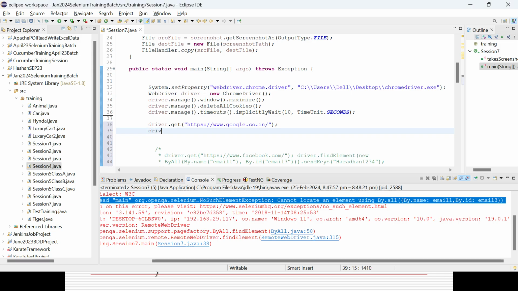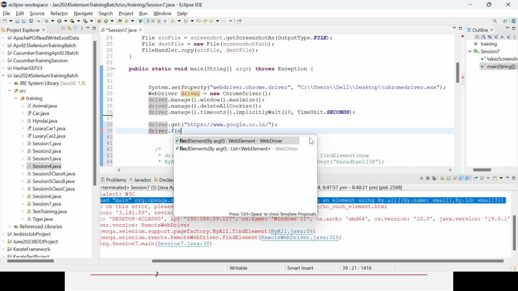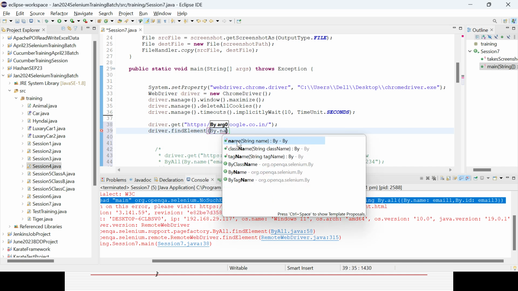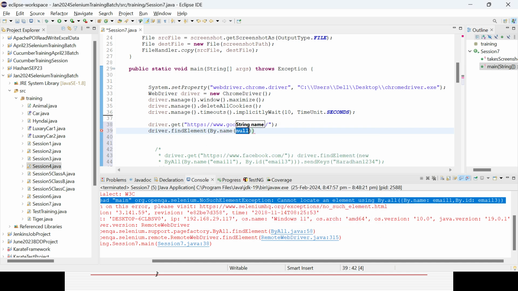So what I'll do: driver dot find element by dot name, what is the name, q. Then I want to dot send keys, space a. Okay, that is the way I want to send it.